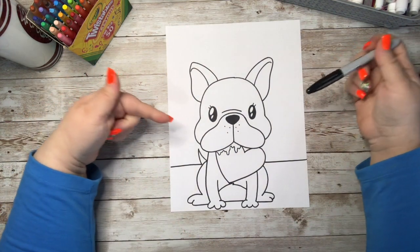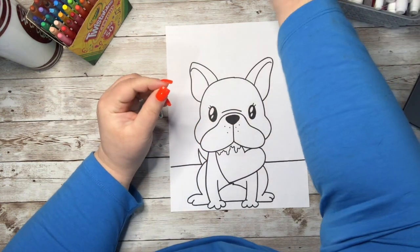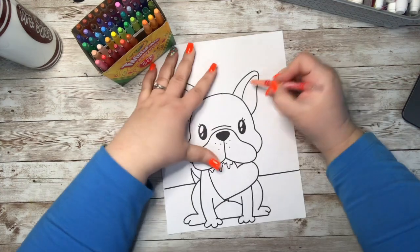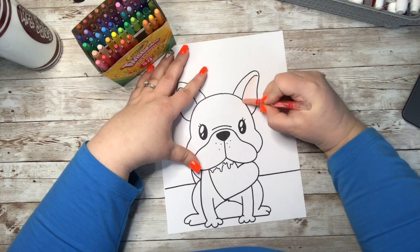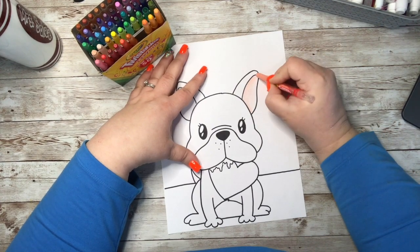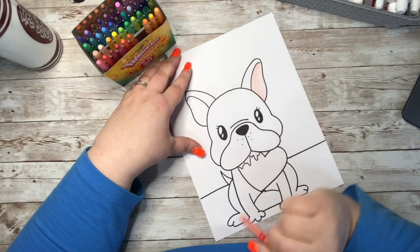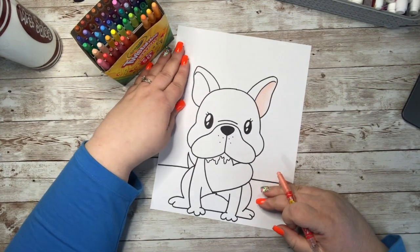If you drew your dog in pencil, this would be a great time to grab your marker and get it outlined. Then I'm going to use my Crayola Twistable crayons to color in my little doggy. I'm going to start in the ear area with a light peach. You can decide exactly how you want to color your dog — maybe he is a pink dog, maybe a rainbow dog. I'm going to speed this up so you can color along, and then check back at the very end of this video to see how he looks.